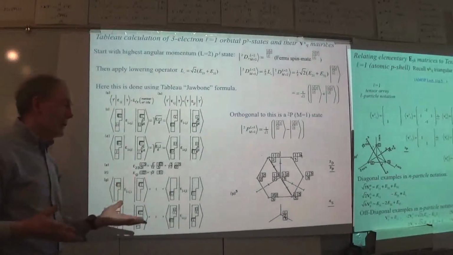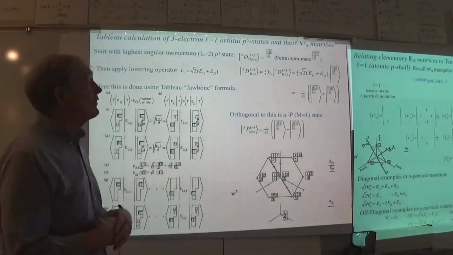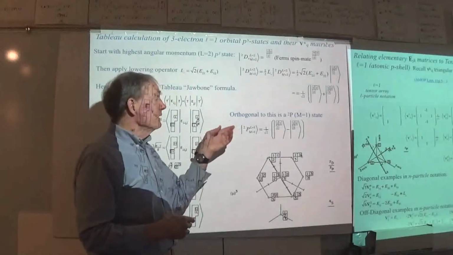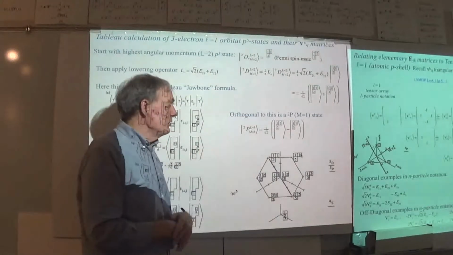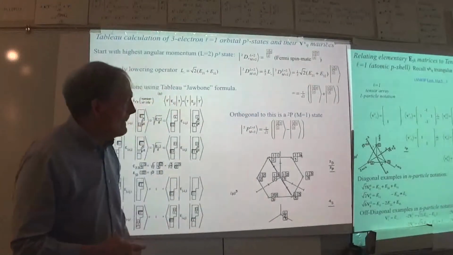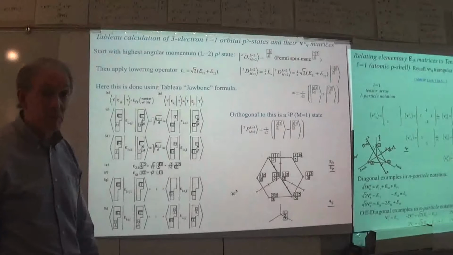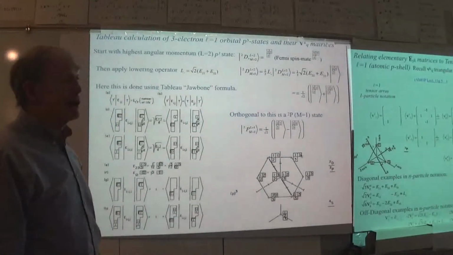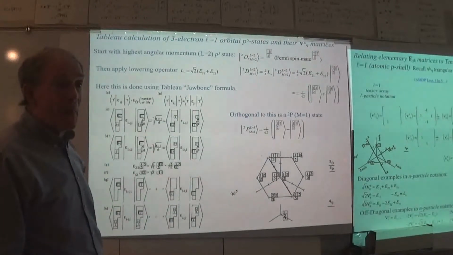And then his Nobel Prize comes when he goes for the totally symmetric, which we can't do here. We can't have a totally symmetric state in the P shell. We'll get one later in the D shell, but not here. But that was the one that gave omega minus, which was the plum.